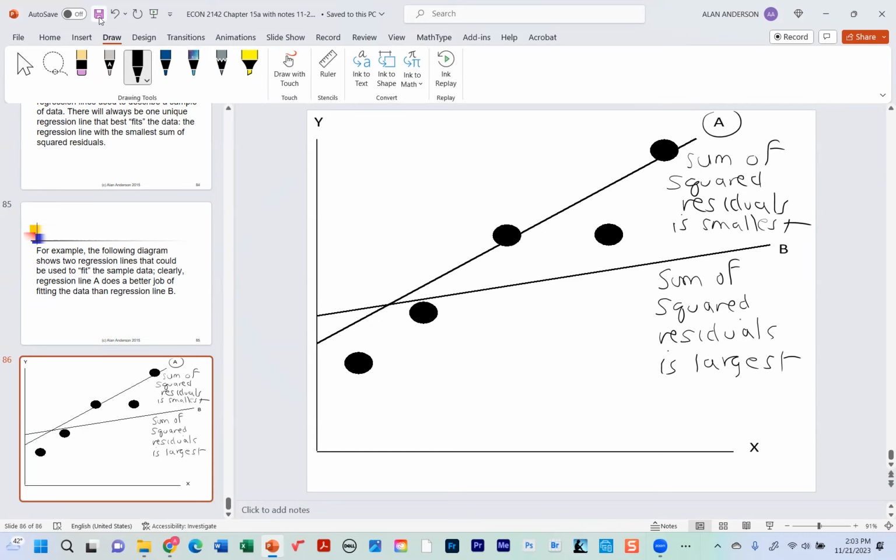So don't be put off by all this. Don't go to Thanksgiving dinner worrying about, oh my God, this stuff is so complicated. We'll get used to it in small stages, and you'll see that the calculator will do a large percentage of the work for us. So why don't you just go off and have fun, and then have a great Thanksgiving, okay? And I'll see you all next Tuesday.